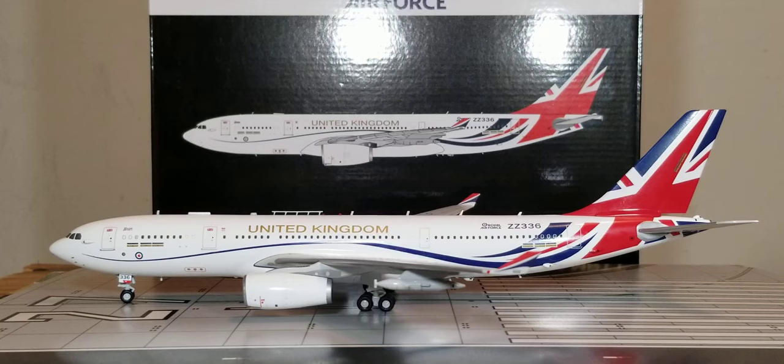The standout feature of this livery scheme is the tail fin design, which features the iconic Union Jack flag — with some of the colors draping down the sides of the fuselage. The overall purpose of this livery is to better represent the Prime Minister on official trips and to promote the United Kingdom around the world. This VIP aircraft has become the designated transport for prime ministers, government officials, and senior members of the royal family, earning the nickname Boris Force One — in reference to Boris Johnson, then Prime Minister. The livery design was created by Air Tanker Limited Services and Airbus DS, the design organization for Voyager, between February and May 2020.